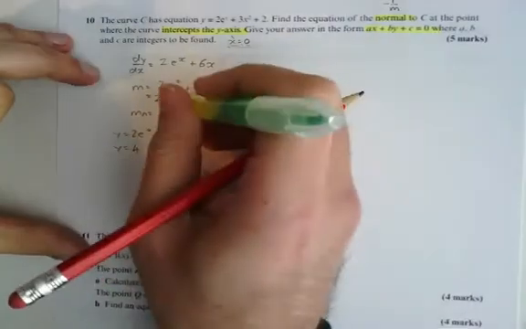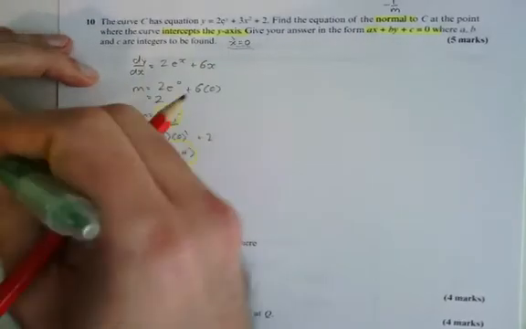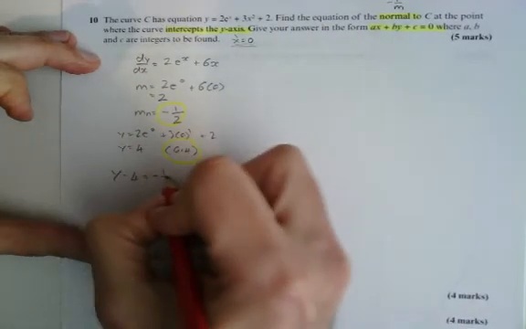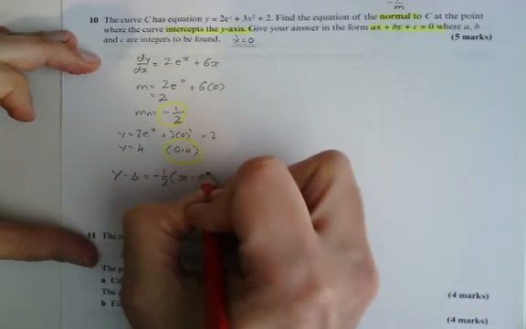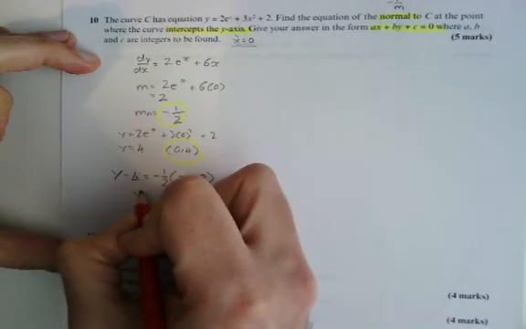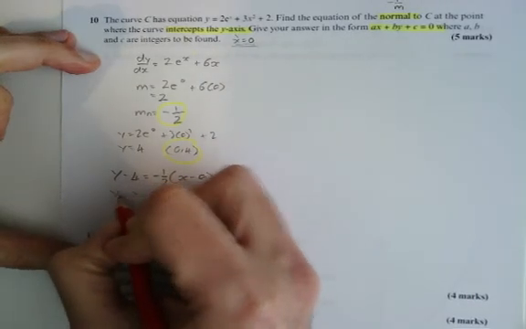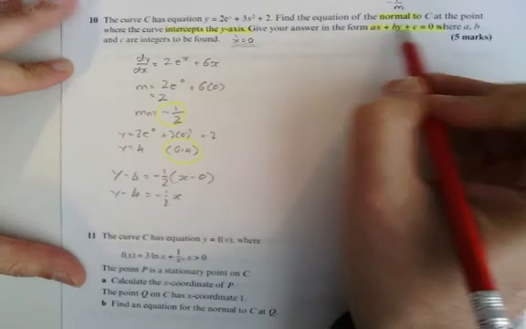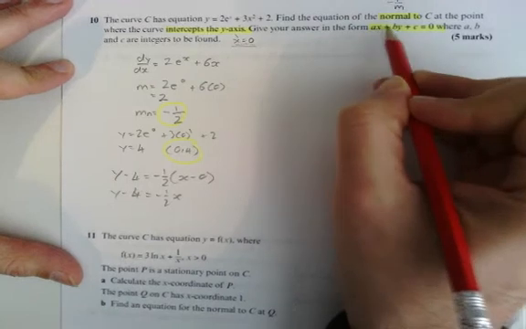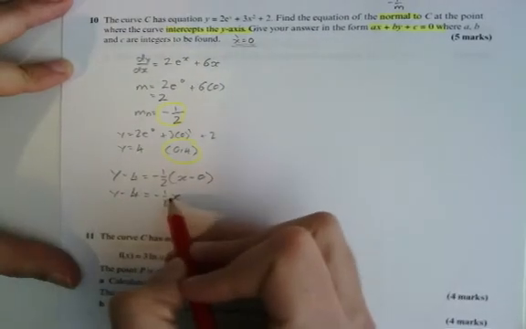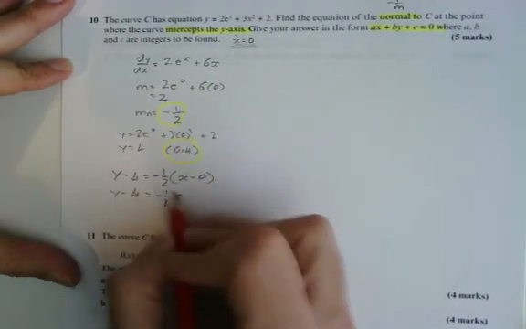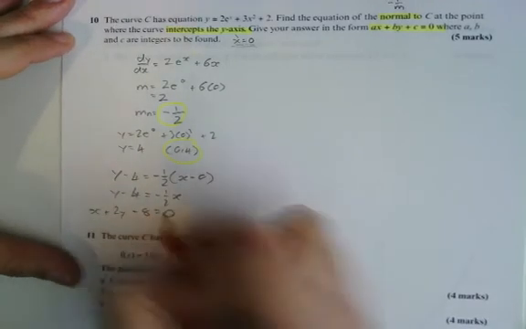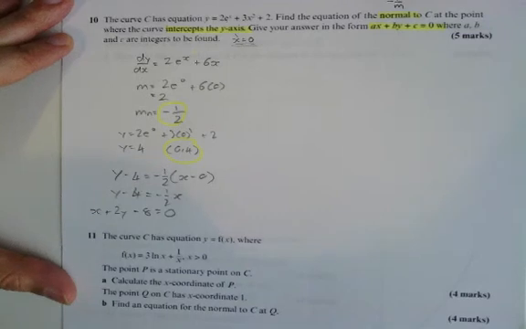So we can now use this and this in y minus y1 equals m(x minus x1). So y minus 4 will equal m times (x minus 0). And rearranging that, I'm going to leave it on there actually, y minus 4 equals minus a half x. I want everything on the same side, don't I, because of this thing up here, ax plus by plus c. So I'm going to take it over to there, I'm going to double everything, and then take that over to there. So that's going to go to a positive x over here, plus 2y minus 8 equals 0. So that's my answer there.